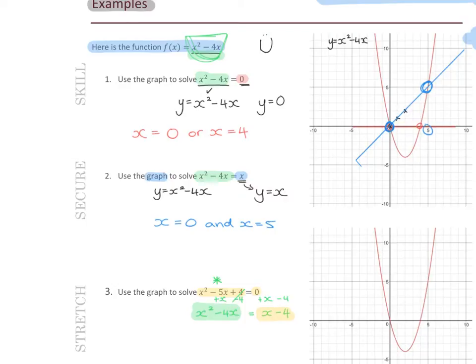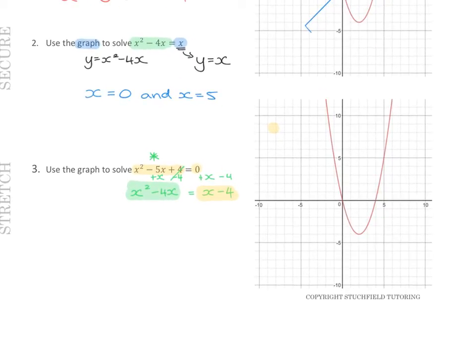So I'm taking the graph I'm given, I'm matching it to the existing graph on here, and then I'm plotting what's left over. So x minus 4 goes through minus 4, and it has a positive gradient of 1. Now I could use my table function to plot this, that's fine, or I can use my knowledge of the y-intercepts and the gradients of graphs and things like that. So this is where my graph's going to go.